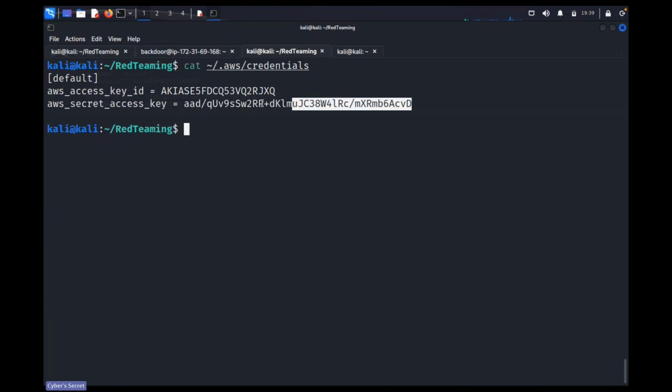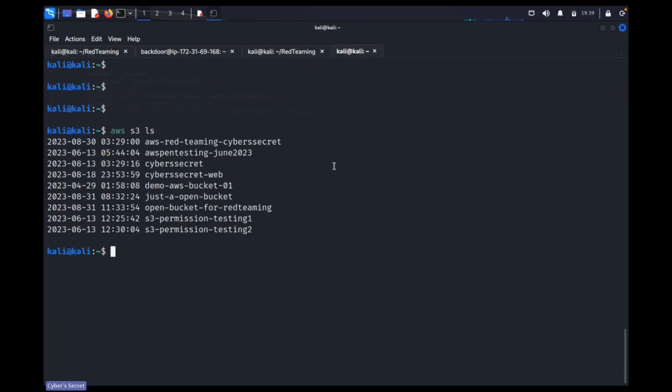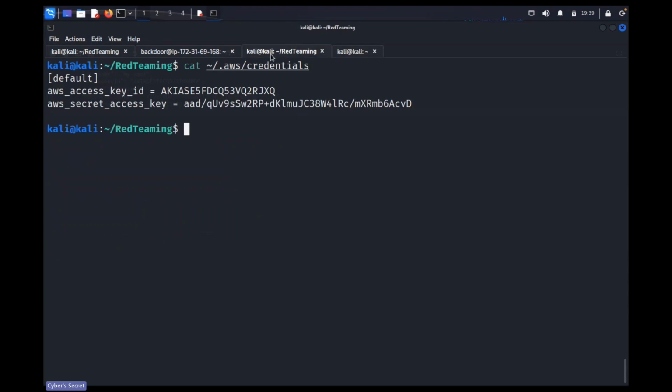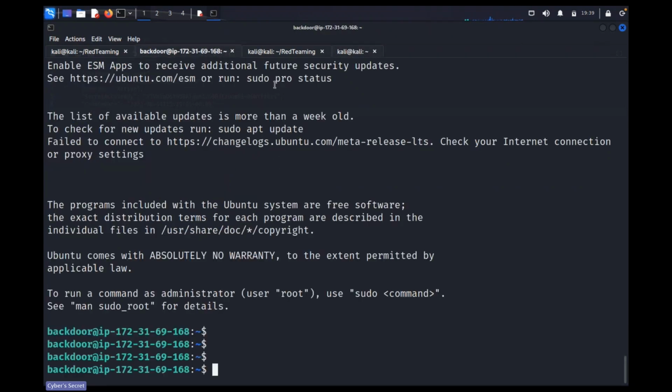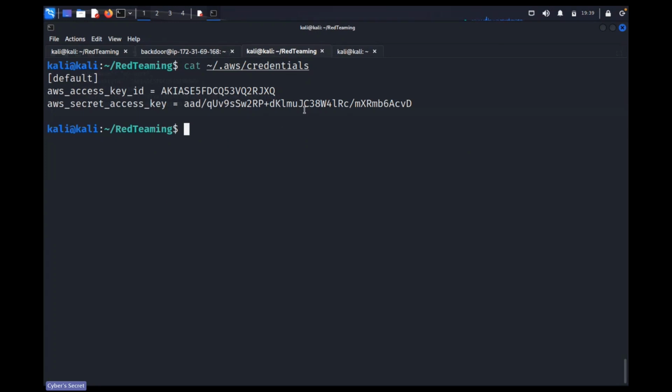With this credential, I am able to list all the content from the bucket. Now consider that this is the attacker's computer, and your bucket is publicly open and he doesn't have any credential. This is the idea: because your bucket is publicly open, it allows access to anybody. They don't need the credential.